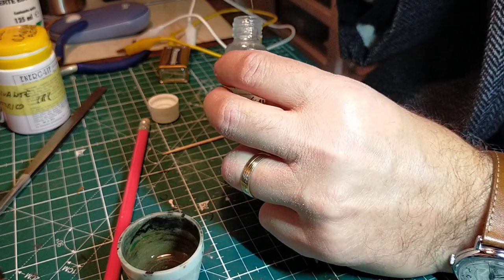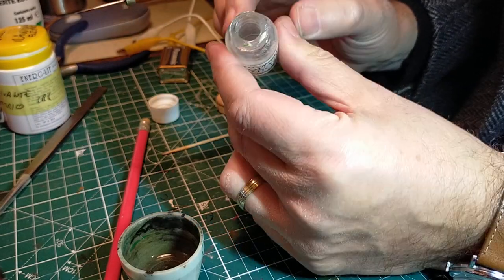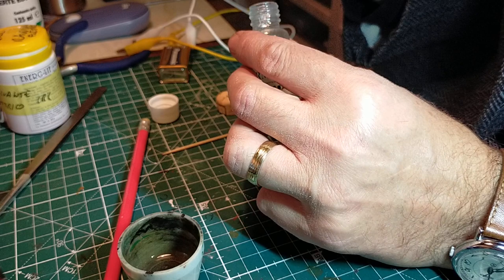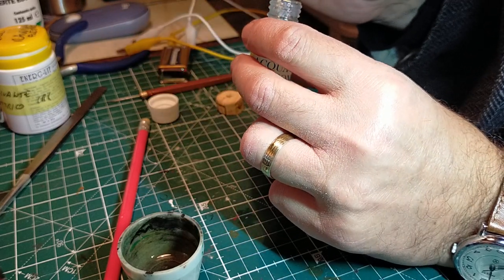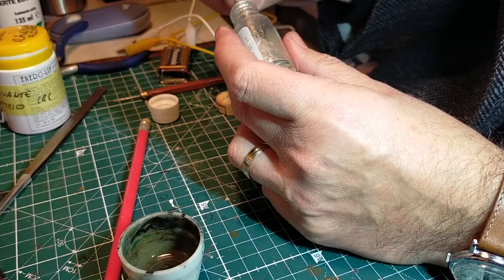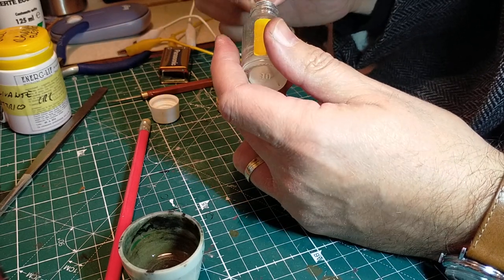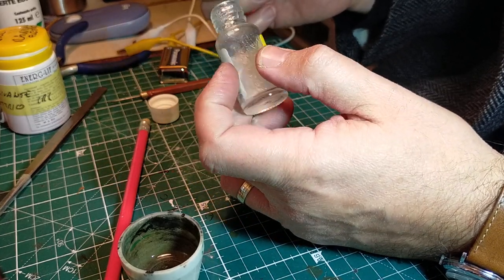Okay, and we just go in here, take a spot. I'm going to have to mix some new stuff. I'm also short on lubricant oil, sewing machine oil. I'll have to buy some. I'm just going to stir this a bit with this toothpick. There it is. That's the wet bit. It's a mix of the two. There. Okay.